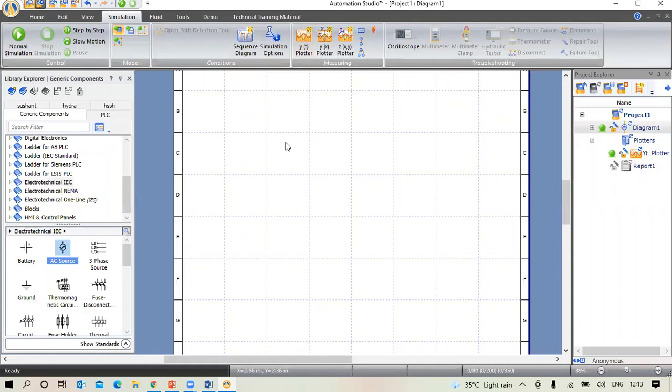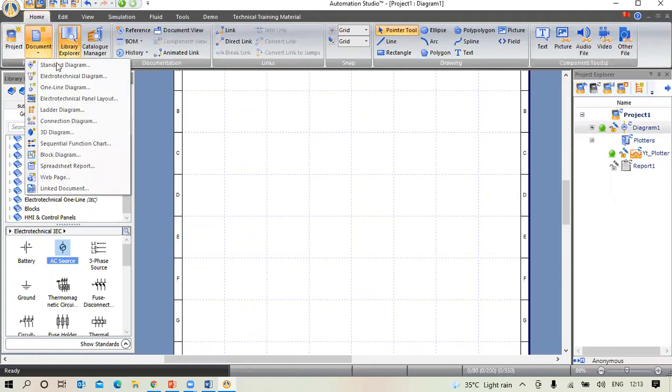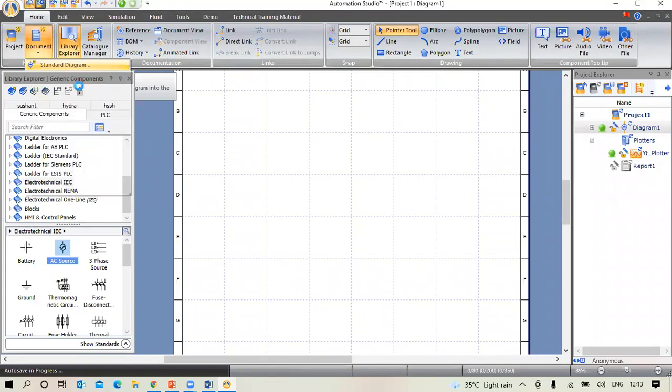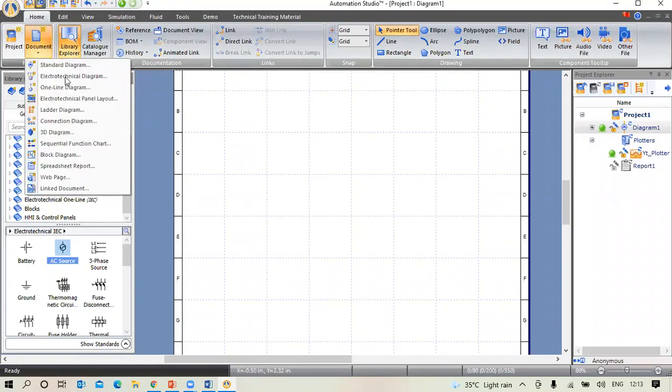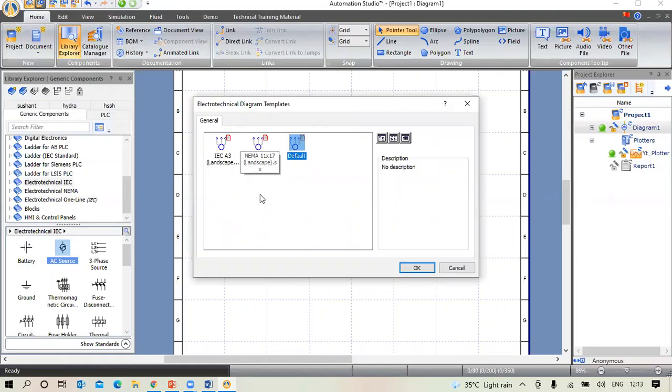First of all, go to the Home tab, select Document, and for electrotechnical, select the electrotechnical diagram option. When you click on it, it asks which type of template you want to choose.